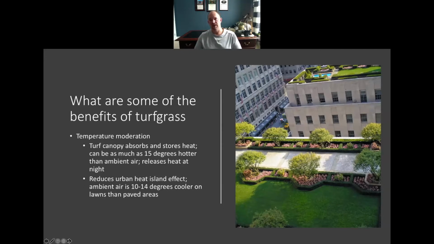I think a lot of times grass has a bad reputation. We think of it as just this frivolous thing that we don't really need, and we should be planting other things and native species, and I'm a big advocate of that. But like I said in the beginning, it's been a love-hate relationship with me with grass over the last 20 plus years. But I will tell you that I've really grown to respect and admire it, and it definitely has a role to play.